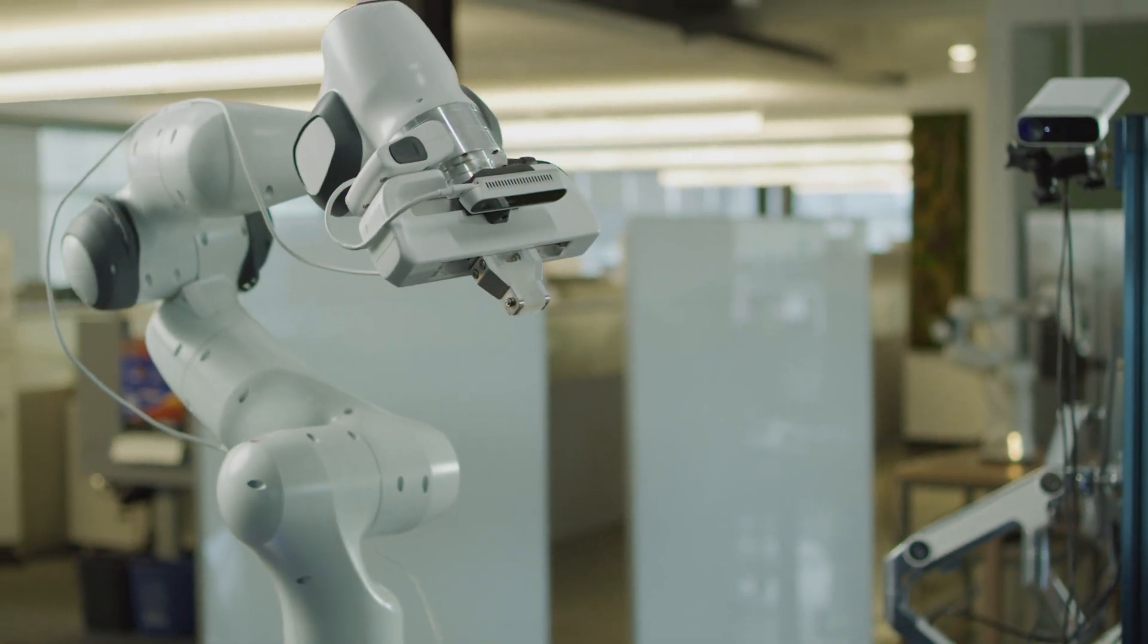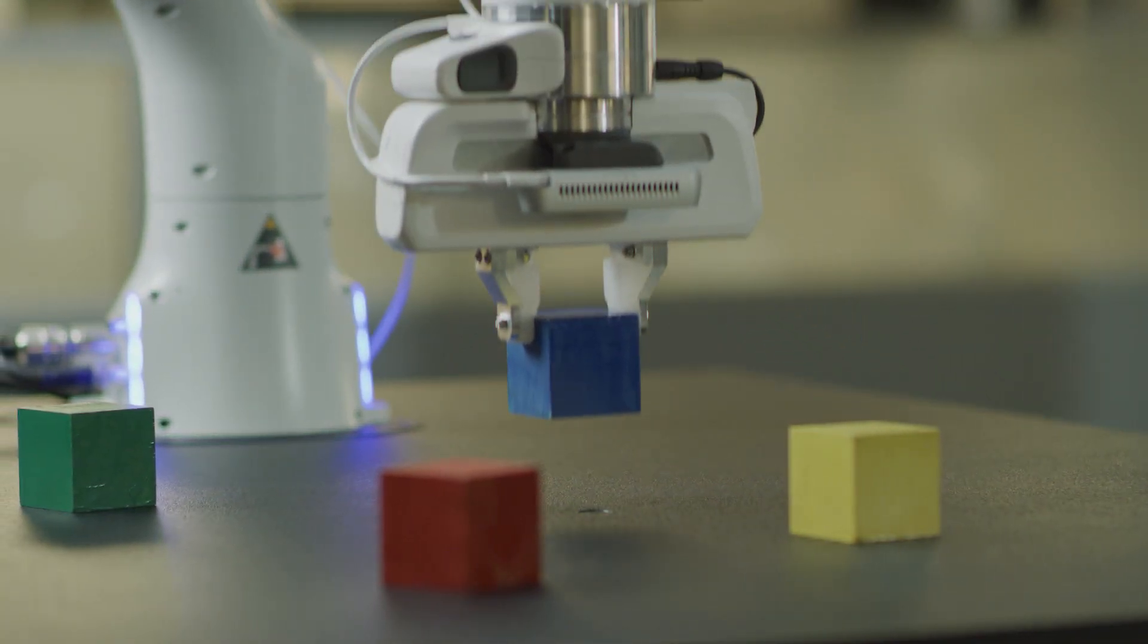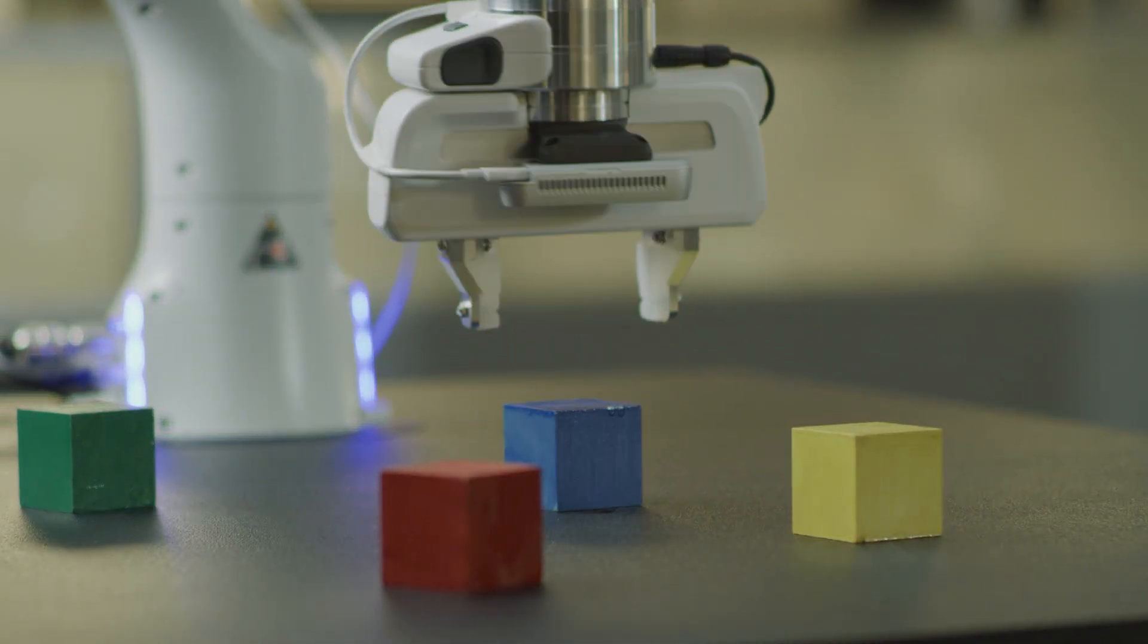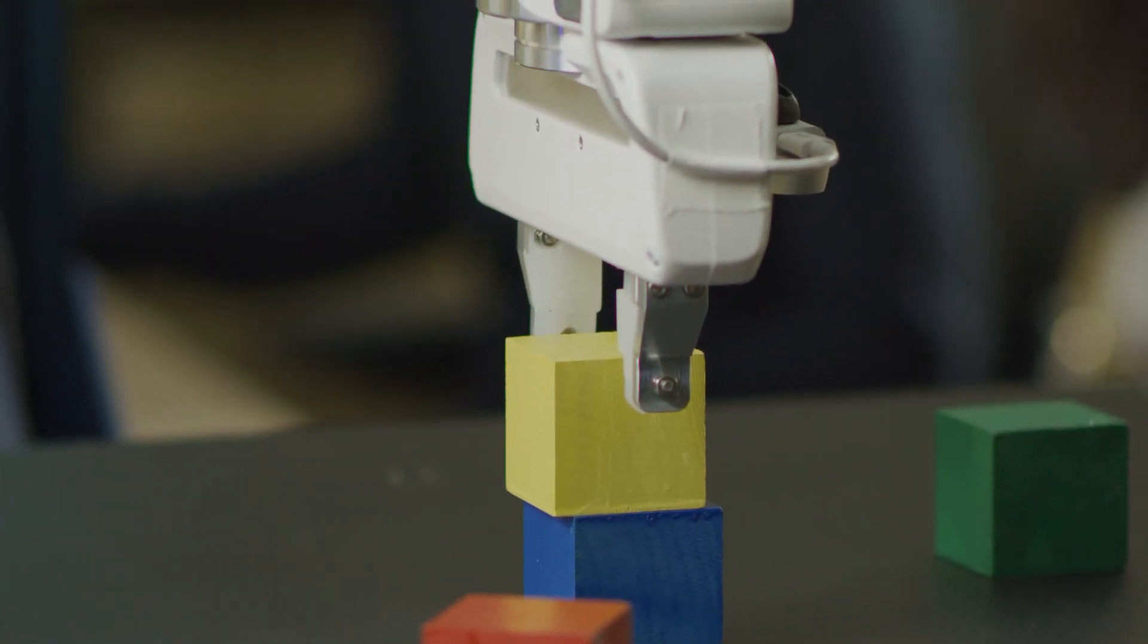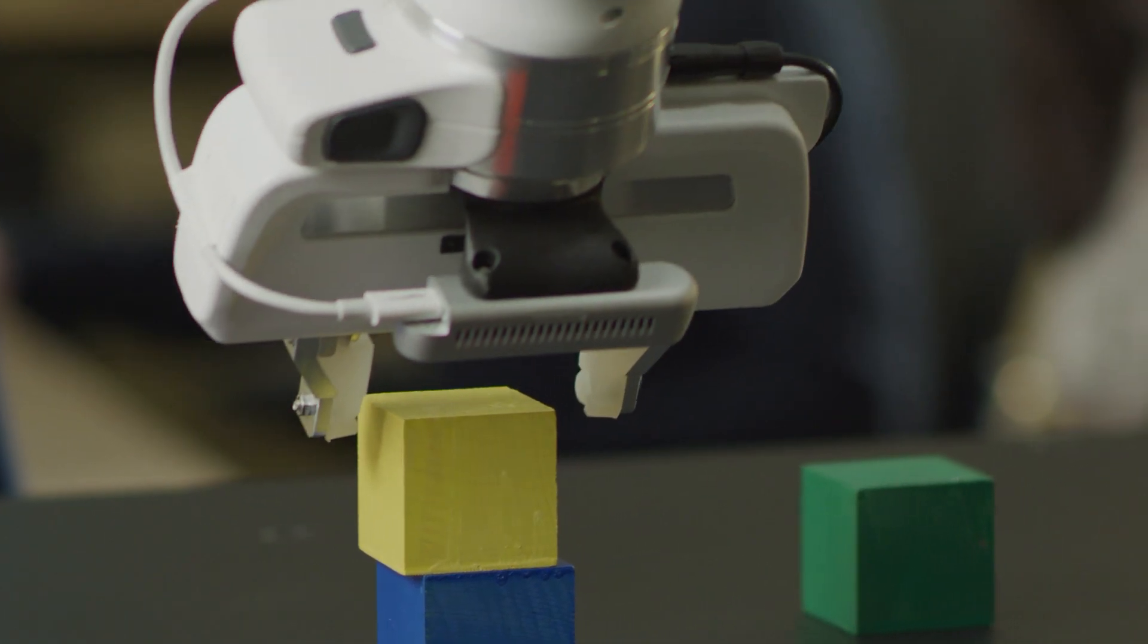In this demo the Leonardo robot performs a reasonably simple block stacking task where it detects the different kinds of blocks, their colors, and then decides on which block it wants to stack on top of each other.